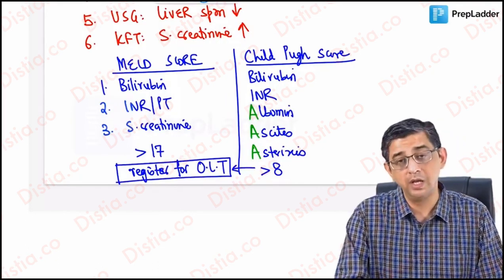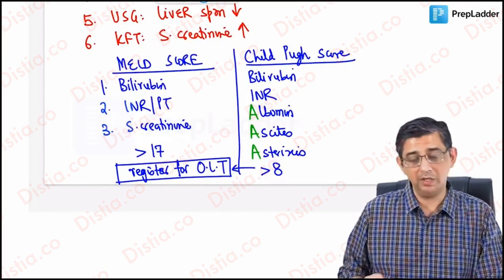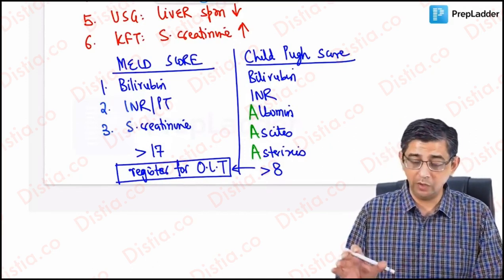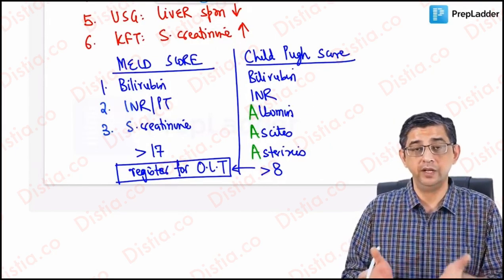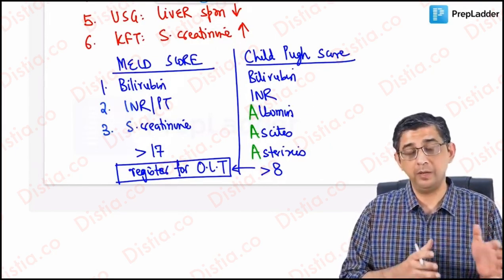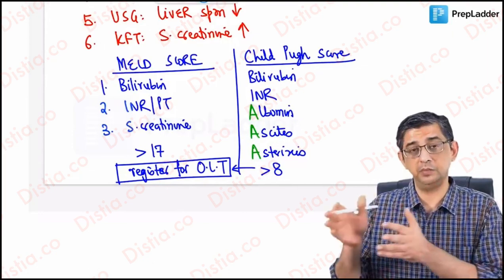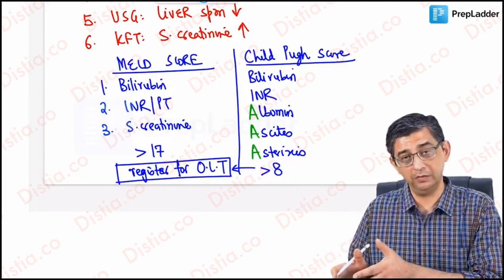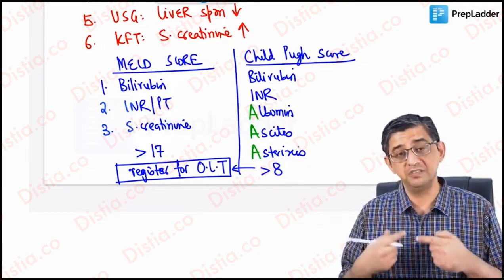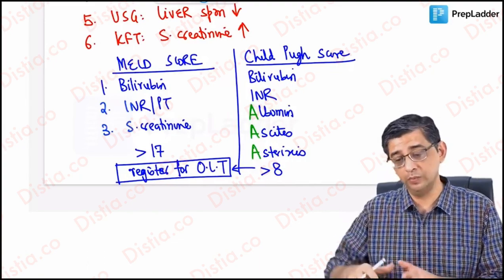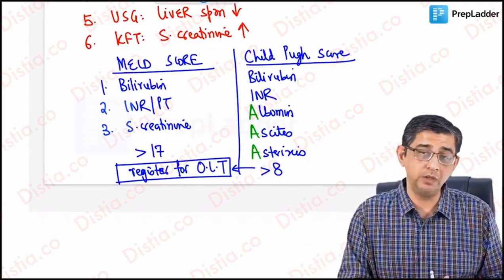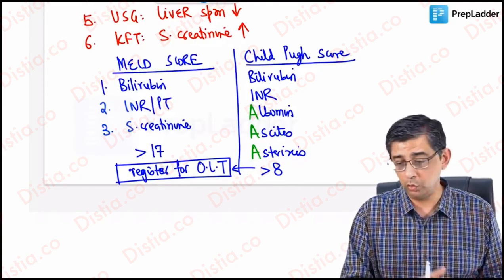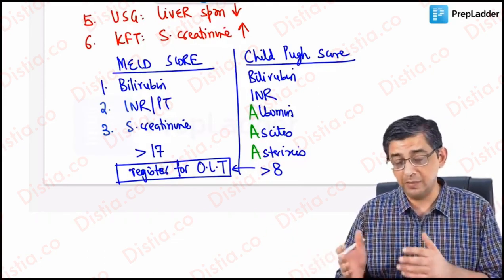Even if you don't remember the mathematical values that are written here before you, I want you to relate to the fact that we are not going to randomly decide that this patient of fulminant hepatic failure will require medical treatment, and this patient will require an orthotopic liver transplantation. Based on the severity of the disease, the higher the MELD score, the more is the requirement towards liver transplantation. And there's a possibility that today the MELD score might be less than 17, but over the next couple of days his condition might deteriorate.